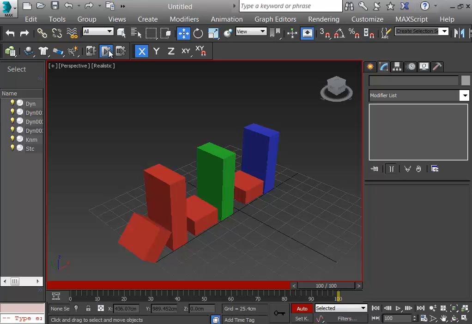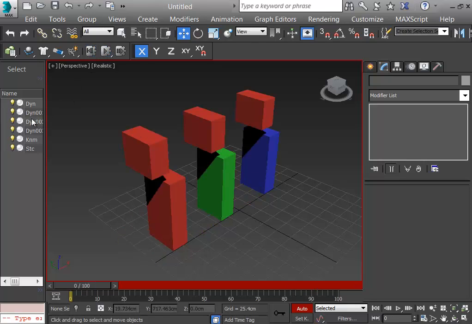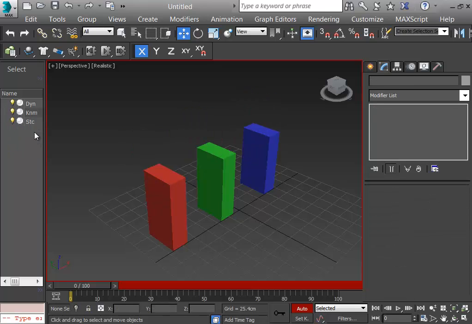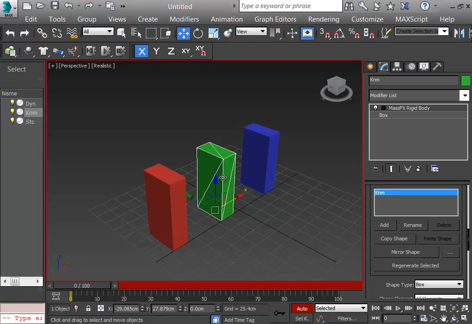The first thing is, dynamic rigid bodies are affected by any sort of force and any sort of collisions with any other dynamic rigid bodies. Okay, let me just delete these ones. I don't need them anymore. I have already shown you that the kinematic rigid bodies are not affected by the forces.